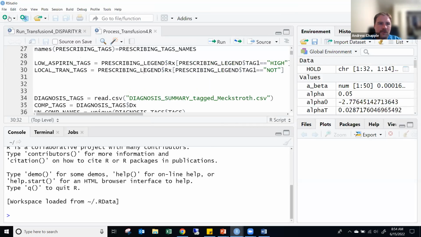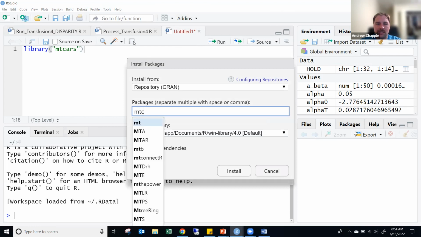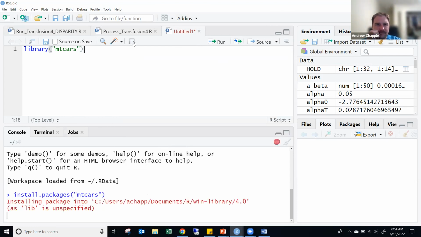This is not a data set that you actually have to save. Before you do that, you come to install packages at the top in your RStudio, and you say mtcars, and it's going to install for you.